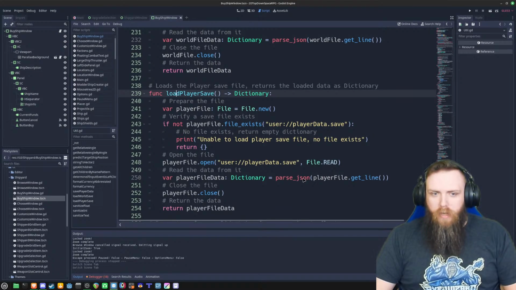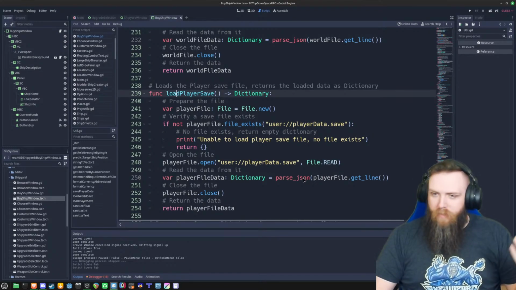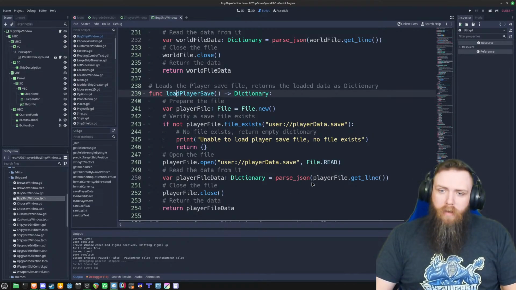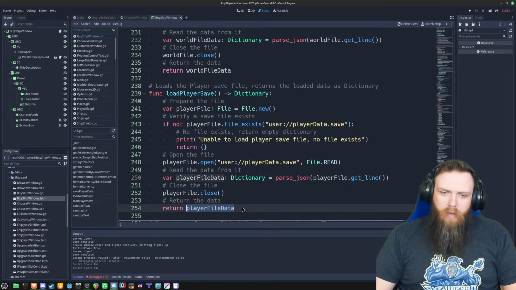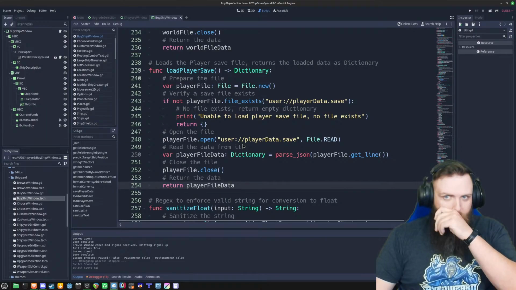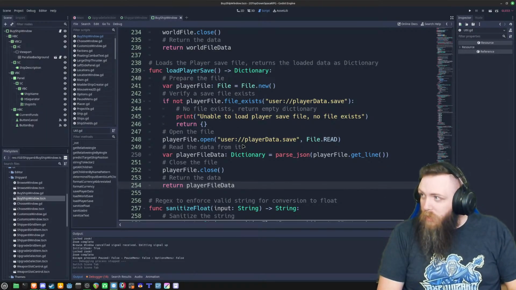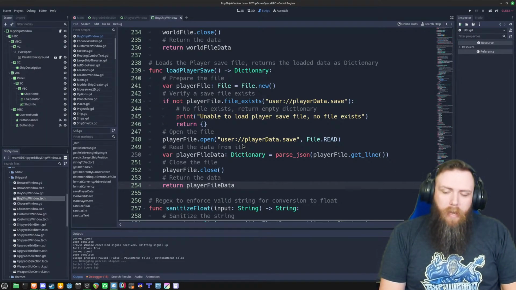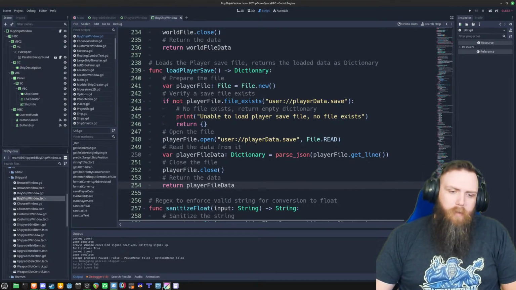I have a parse JSON here. That's just a built-in method that will parse all that data, and then we're closing that file, and then we're just returning that player data. So that's basically what it's doing. So I wonder if I should just do this once at the top level of the shipyard scene, and then any window that needs it could pass it down.